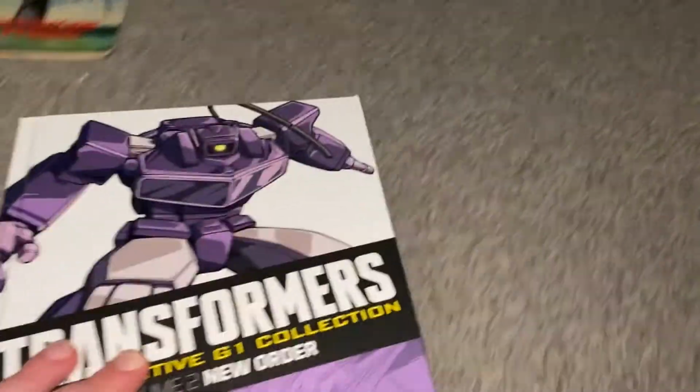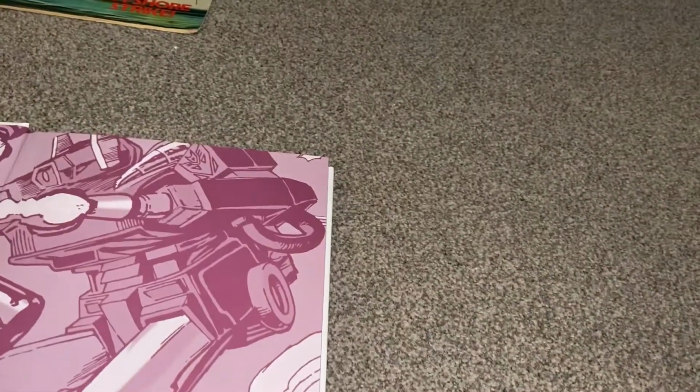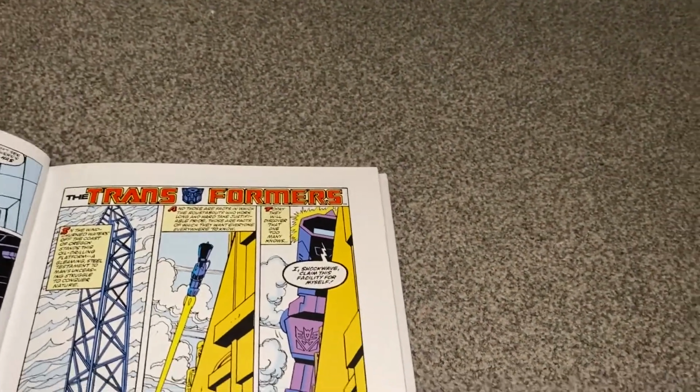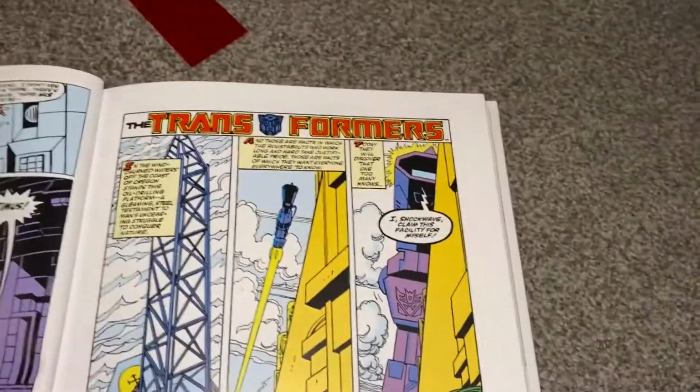Right, what we're going to do, we're going to go to the actual comic strip. It's in this newer book I've got here. I'm going to be nice and quiet, and I'm going to get it to focus in for you. You guys can read the comic and then we'll tie up at the end. Okay, so here we go then.